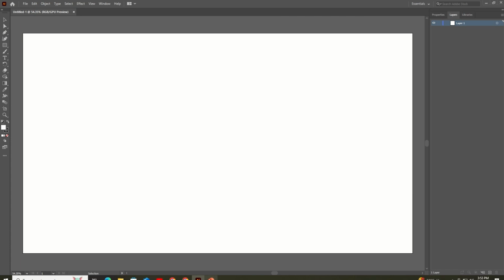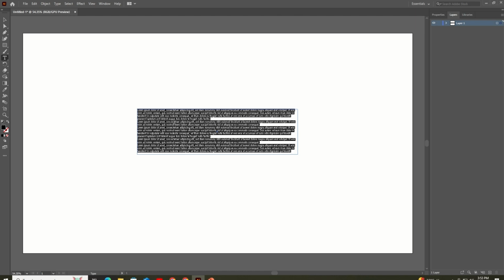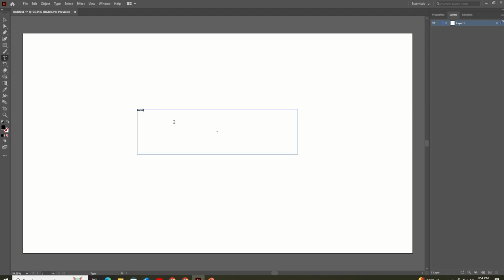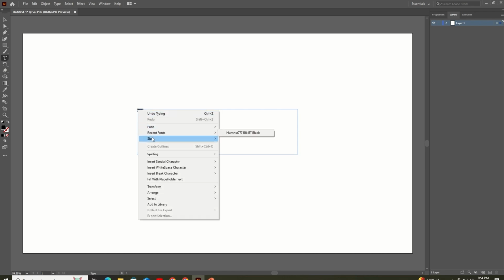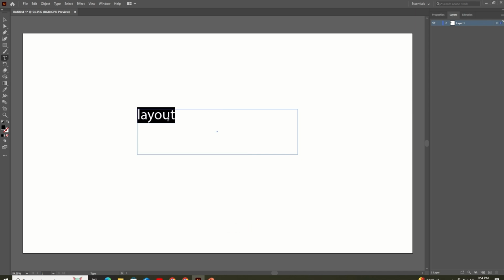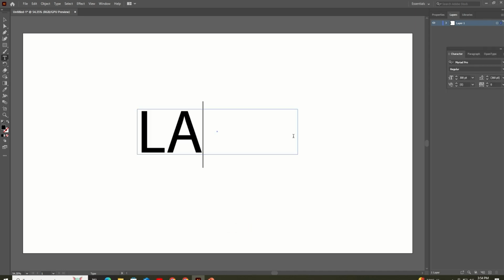In this video, I'm going to show you how to make 3D deep effect text in Adobe. So first of all, you're going to insert a text box onto the slide, and then you're going to insert your text, whatever you want to write, and give it a 3D effect. And you're going to increase its size, something like this.